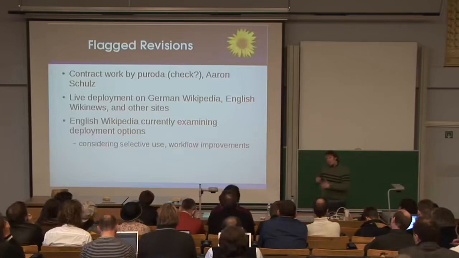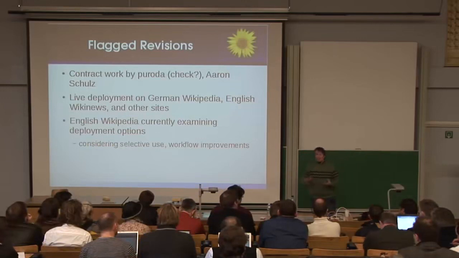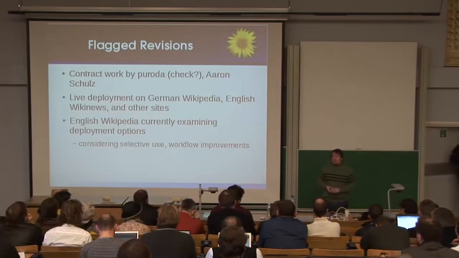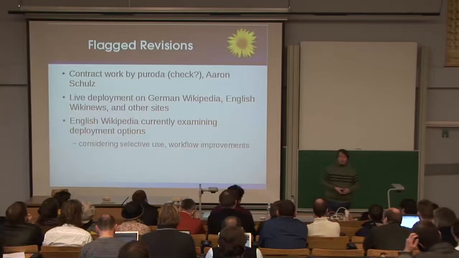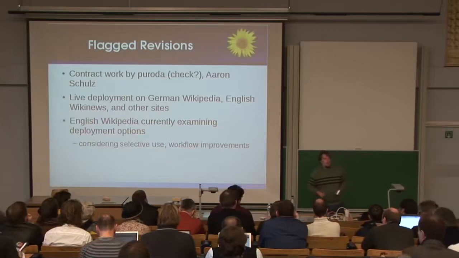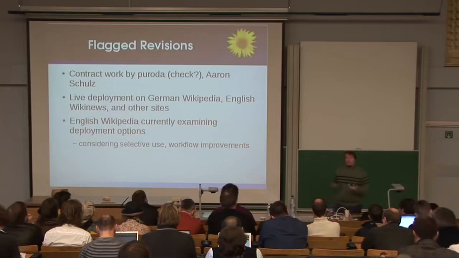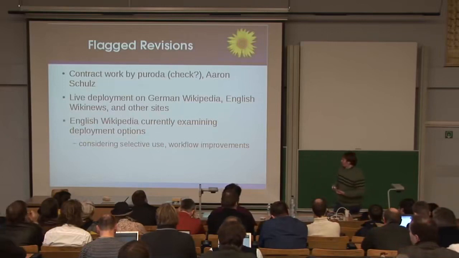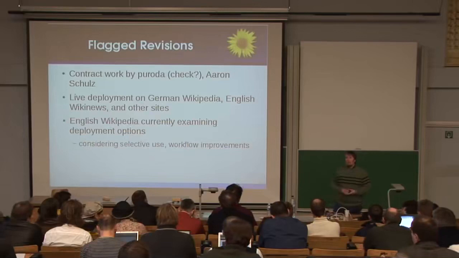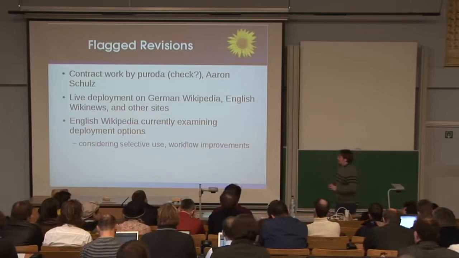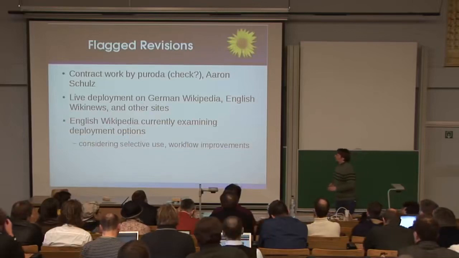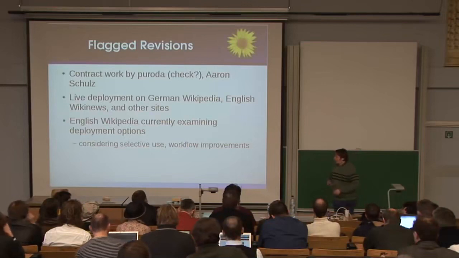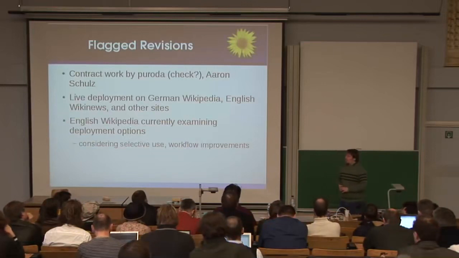We've had reports that there's a bit of a backlog at German Wikipedia. There is some interest in deploying some variant of flagged revisions on the English language Wikipedia, which is, as the most popular one, also the most likely to run into certain kinds of problems with people going, oh, my article says something scary about me. But we want to make sure that we actually solve some of those workflow problems. So that's still an ongoing thing.